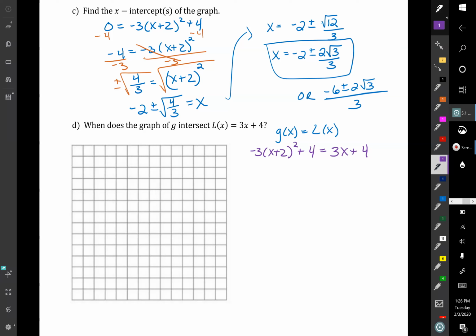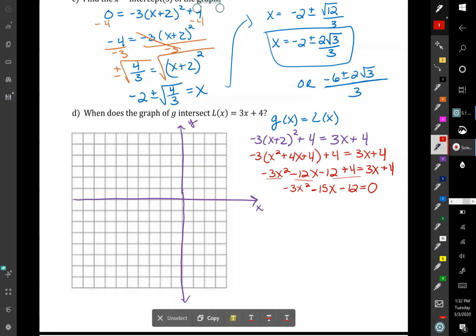Another way to do it is to put your y-axis maybe more off to the right on this one, and you could graph it as well and see where that ends up. So I'm going to put it like this. The x-axis is a little high and the y-axis is kind of off to the right. And then you can plot those points too, so you can see how it all fits together.